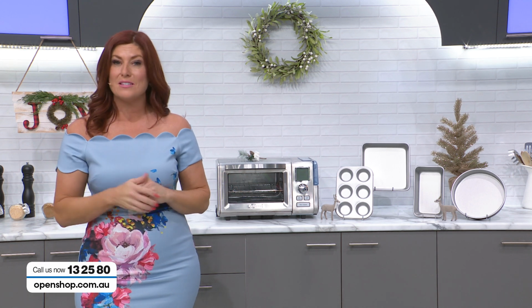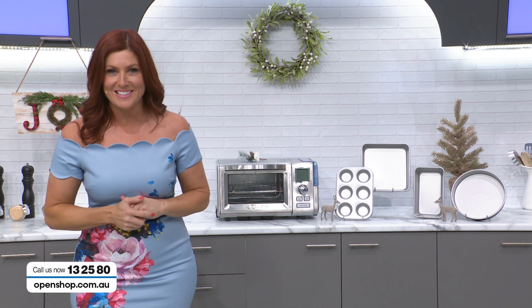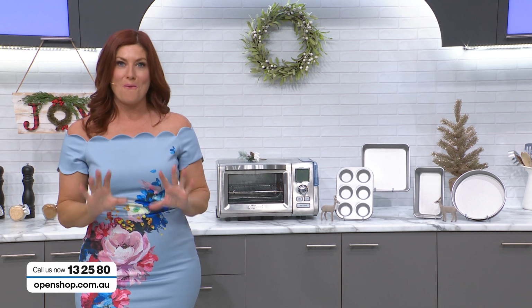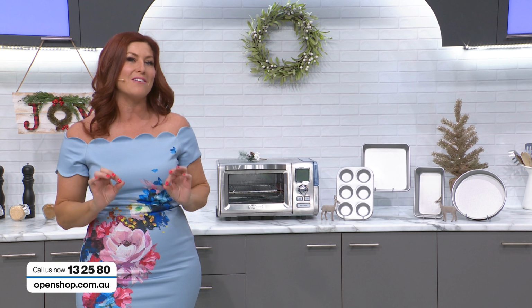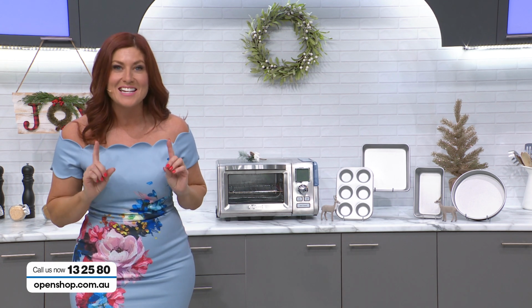Now, steam ovens can be super expensive. I mean, $1,000 to $5,000 out there. I mean, even up to $8,500 for a pretty fancy built-in one. And we were blown away when we were told the price of this, because this is Cuisinart. This is quality, this is innovation, and this is engineering from a company that's been doing it really, really well in the kitchen since 1971.